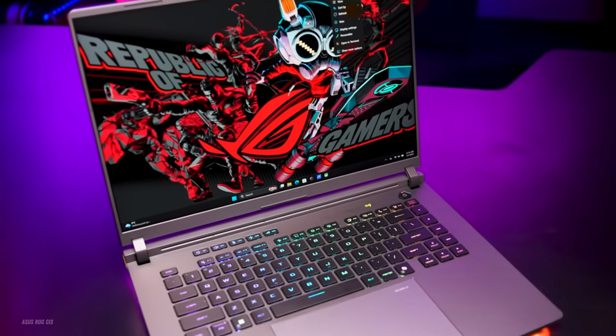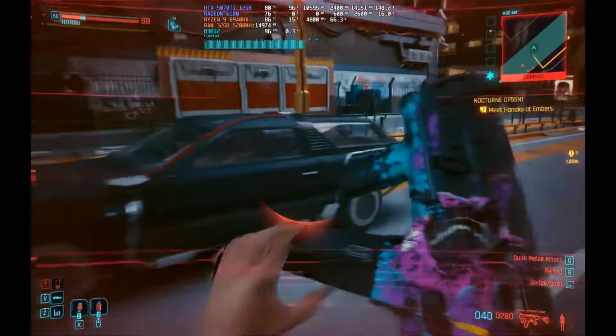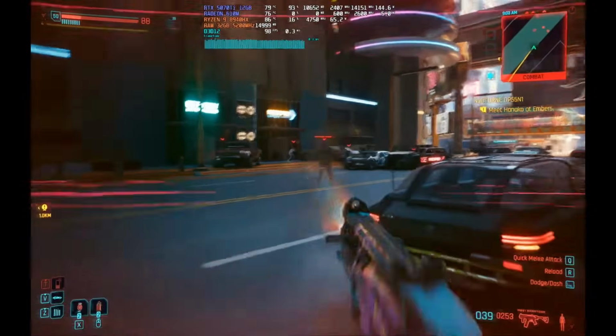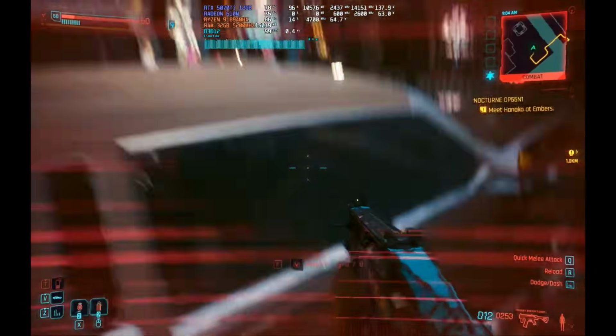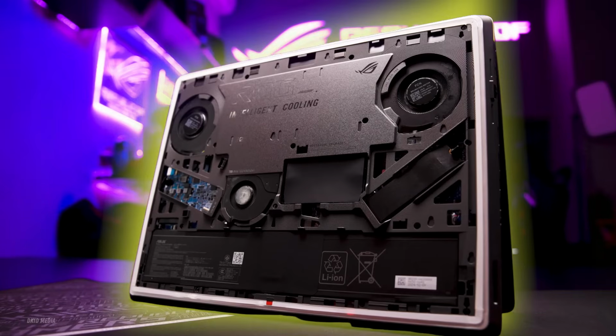So, let's talk about FPS. And we'll test this laptop out with one game which I think is one of the most demanding at the moment, Cyberpunk 2077. Alright, so Cyberpunk 2077, 1200p at the highest graphical settings with DLAA and DLSS frame generation on. With these settings, you can expect an average FPS somewhere around the mid to high 90s, and you might occasionally see 100 FPS. Now, in my opinion, I don't really see why I wouldn't grab this laptop, especially if it performs this well, and it's a laptop, and I think that's really cool.